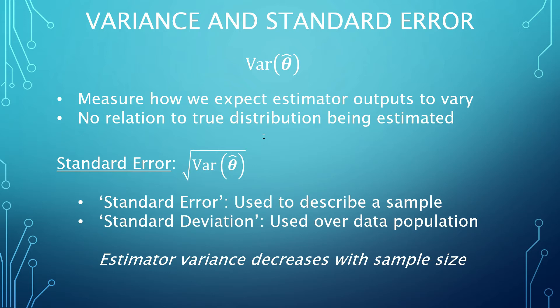That being said, if the bias is near zero, then minimal estimator variance is better, because a given individual point estimate is more likely to be incorrect due to the degree that the variance is high, even if the expected value of the estimator is spot-on. The standard error is the square root of the variance, which allows for visualization of outcomes. For example, the heuristic exists for Gaussian distributions that 68% of outcomes will lie within plus or minus one standard error or standard deviation of the mean.